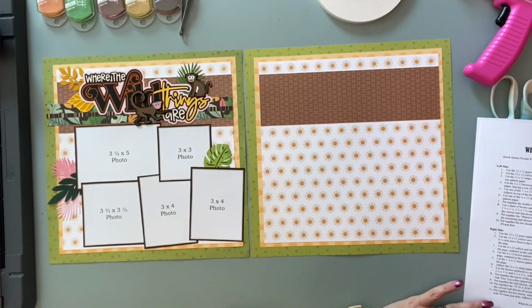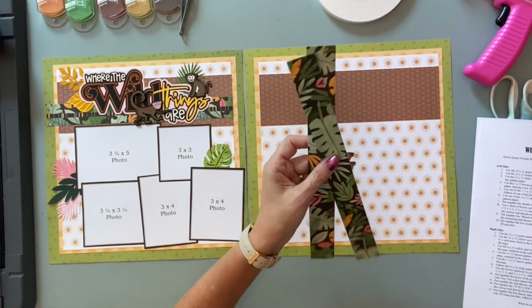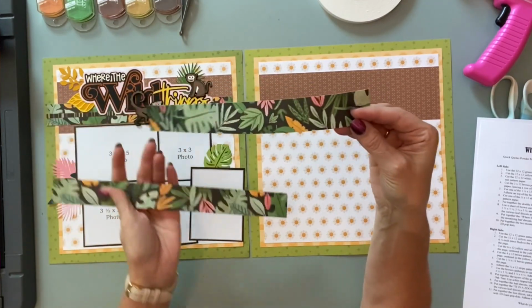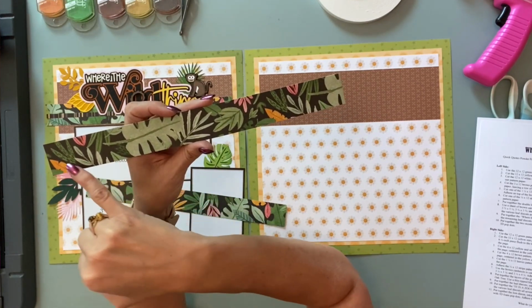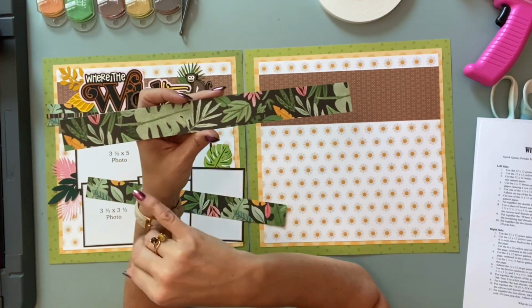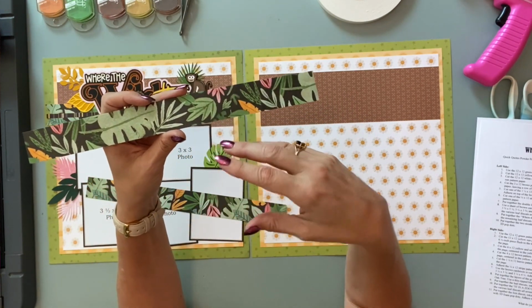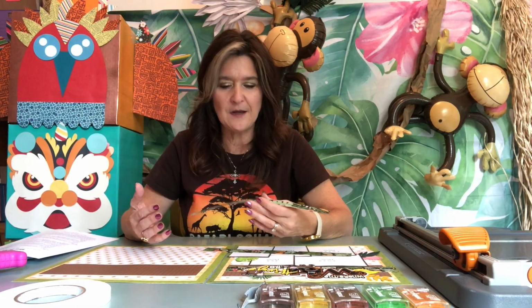So next in your bag here, we pull these out. We have the leaf paper. So if you want to pull the 2 pieces out, you will see that the designer for this pattern paper has put all of these shades of green for all of the leaves. And then every once in a while they do a pop of yellow and a pop of pink. And that pink is a really unexpected thing when it comes to doing zoo or jungle themed pages, because you don't necessarily think of pink.